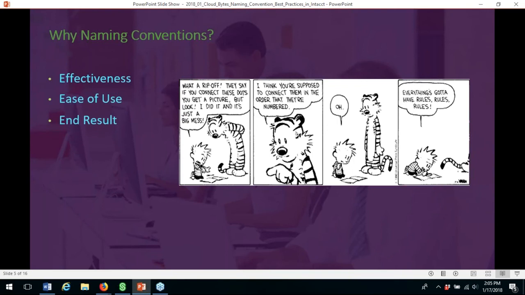Just a word of advice when you're using naming conventions: one thing to think of is to use initials. What do I mean by that? Use the company's initials if this is a report that will be used by others in the company, so they can find things. If it's a personal report, you can use your own initials, but use something that will help you remember how you named this.